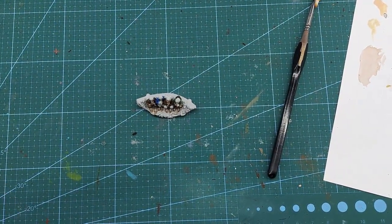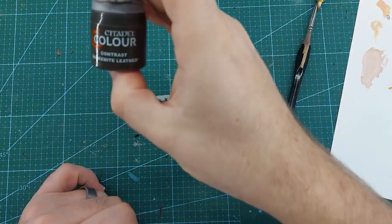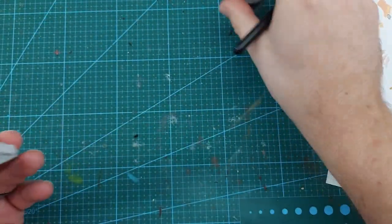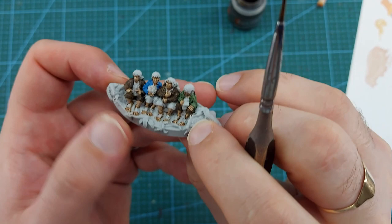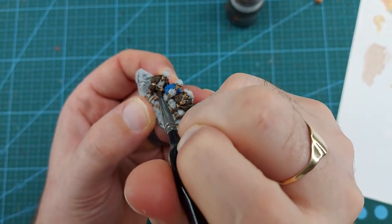So next bit, I'm going to do the other two pairs of trousers. I'm going to do Pippin's and Sam's with Snakebite Leather. With this one, I'm also going to do Frodo's waistcoat he's got going on in here, this bit.